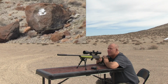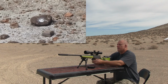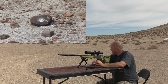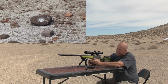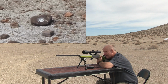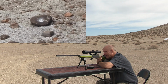There's another rock I'm gonna put the camera on. I think it's like 370-ish. Let's see. Okay. So it's a bigger area, a little less rocks, a little bit more dirt around there. Let's see if I can see where I'm hitting at. That's half the battle, especially with the 22. Okay, so I'm gonna try it here first.